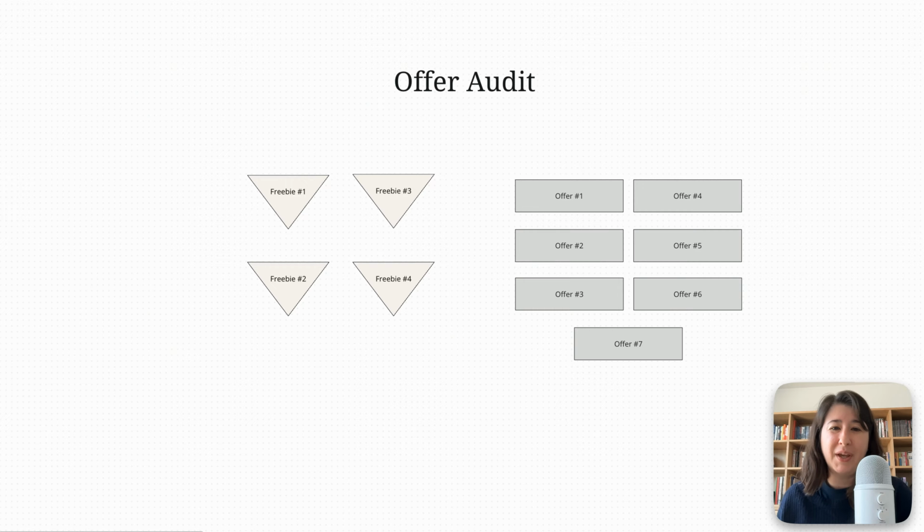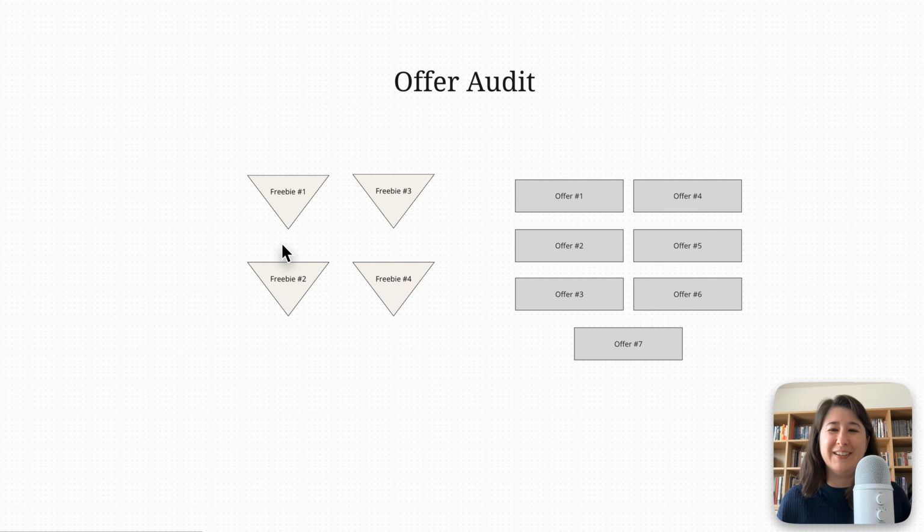So first up, whenever I'm looking at my offer suite in general, I like to start with just brain dumping down everything I have. That's free offers and paid offers. And I don't distinguish between them at this stage. I just brain dump out everything I have available that people could either pay with their email address or pay with money to access from me. So here's an example of what that would look like.